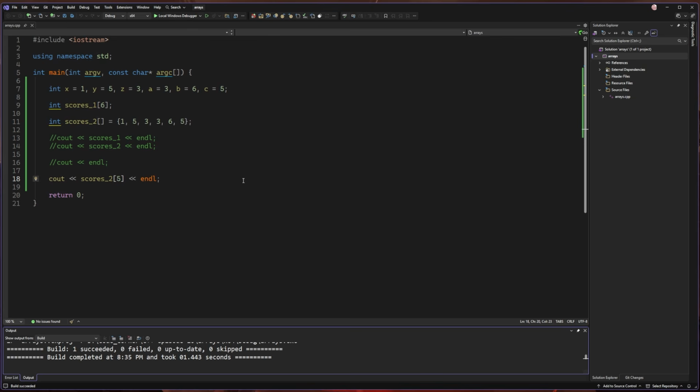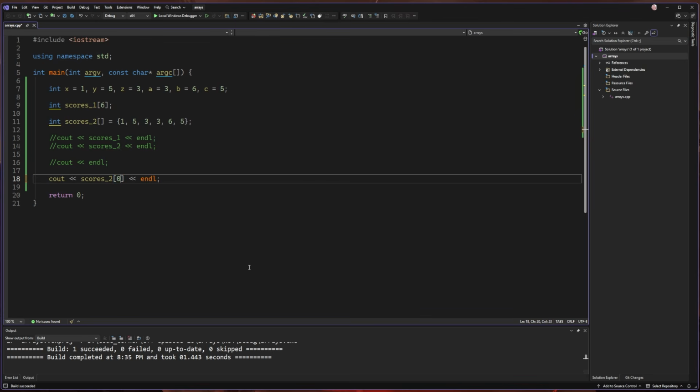So even though it has 6 values, since you're starting off at 0, it's kind of like European floors where the lobby level is not 1, that's 1 up. This is the same way. So it's always 0 based. And you'll get used to that, but a lot of times when you're getting a value that doesn't feel right, check to see if you're off by 1. Very common error. So in this case, if I want this first one, I would actually say index 0. And if I hit run, it will give me a 1.